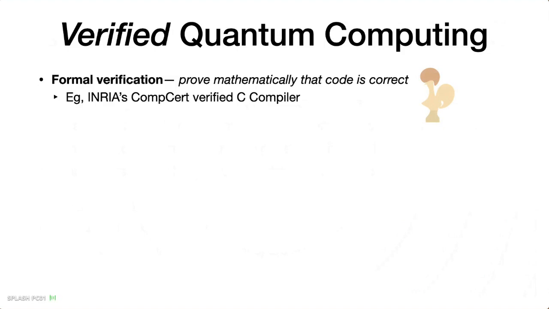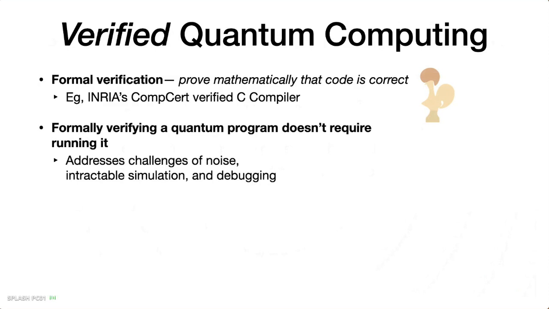And maybe the most famous example of a formally verified system is the CompCert verified C compiler that came out of INRIA. The big paper was first published in POPL 2008, and it's now used in industry by Airbus, for example. It's a pretty exciting achievement that, hey, I can take my compiler, run my C program through it, and I'm sure there are no bugs.